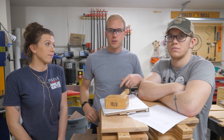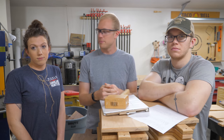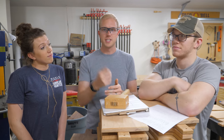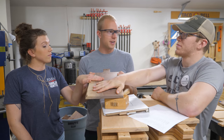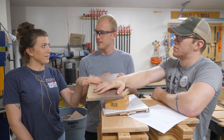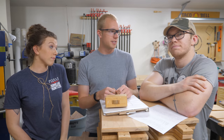Order in this woodshop court! All right, in the case of civil unrest between Team String and Team Sticker, how do you both plead? I'm right. No, I'm right. All right, we're going to settle this once and for all — we'll leave the people to decide. Please place your hand upon the holy walnut. Do you swear to tell your opinion, your whole opinion, and nothing but your opinion, so help you Jimmy DiResta? I do. Always. Since the string is the official policy, Team String will get first remarks followed by Team Sticker.